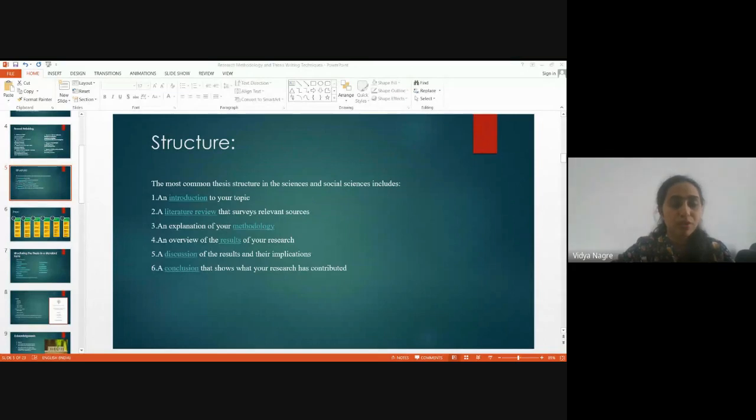You have to understand why it is important to study this particular topic. So whenever you choose your topic, ask these questions to yourself. How is your topic going to benefit a larger number of people? Will it be beneficial? How will it be beneficial? And why do you think a study has to be conducted in the area that you have chosen?